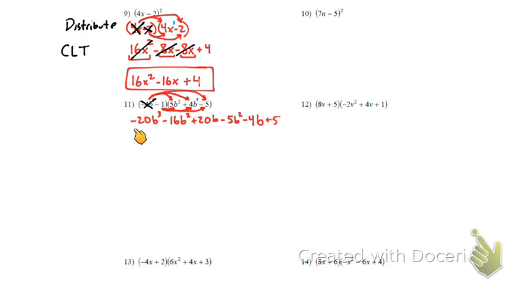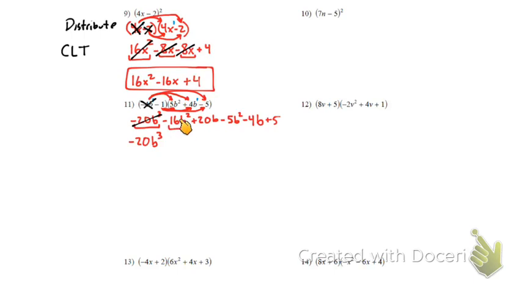Now we're going to take our next line and combine like terms. So I just start with the first term. I'm looking for any b's to the third. Any other b's to the third? Nope. So I'm just going to write him down. Negative 20b to the third. We are done with him, so I cross him out so I don't get confused later. Now we go to the next term.